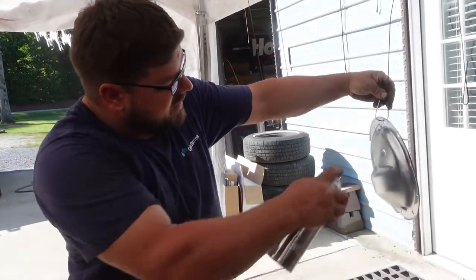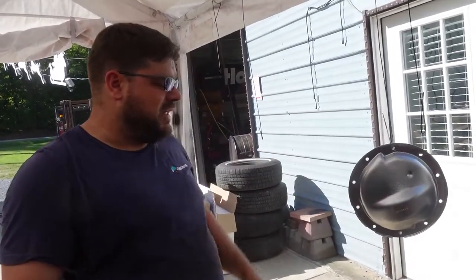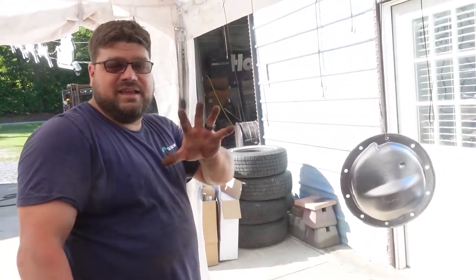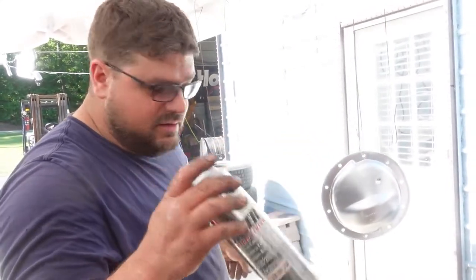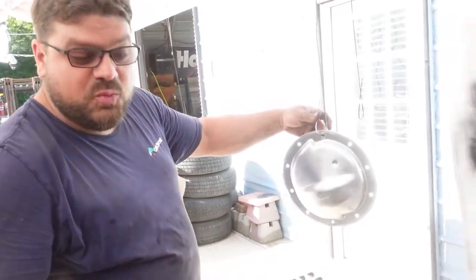That'll wrap up the rear end video pretty much, once I assemble that. But I just wanted to show you guys how you instantly make your rear end a high performance rear end. You just restore it a little bit. Just make it aluminum.